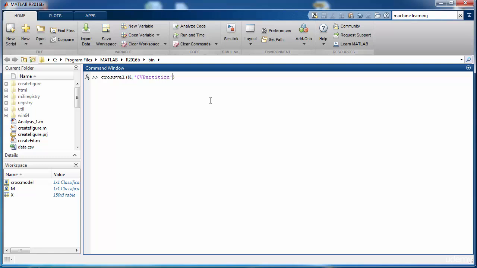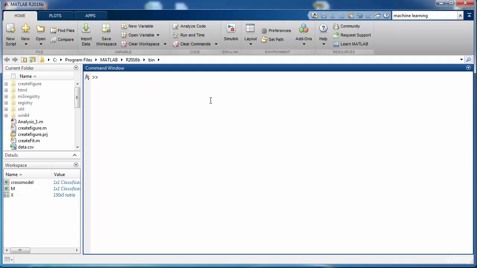This name value pair argument needs an object of class CV partition. So we need to create that object first, and then we will be able to use this name value pair argument. So let's see how we can create that object of class CV partition.